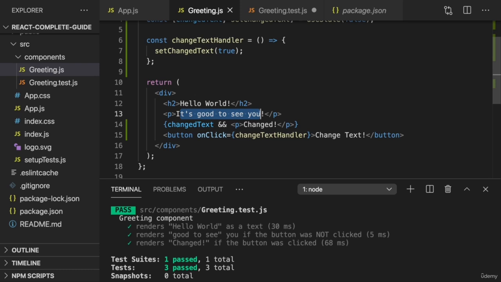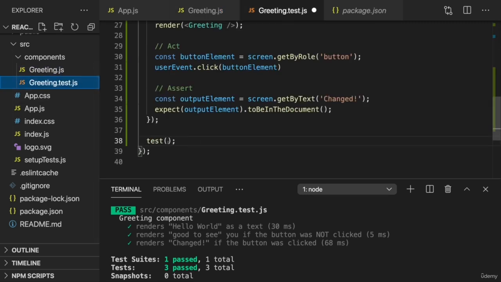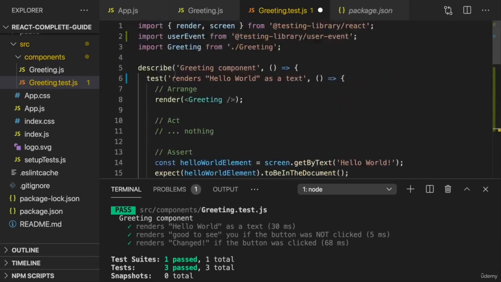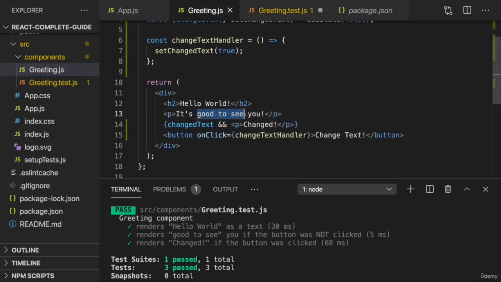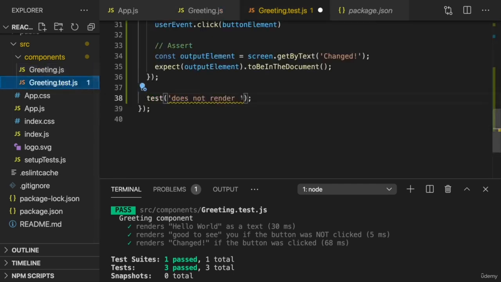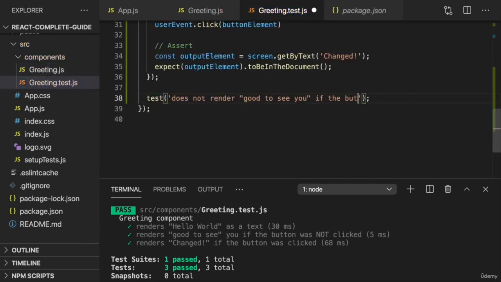Were you successful? Let's write this test together. And for that here, I'll give that test a description. And I'll say does not render. So greeting component does not render good to see you if the button was clicked. That's my description.